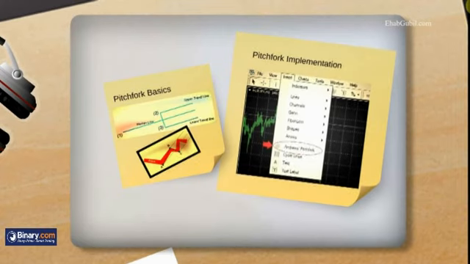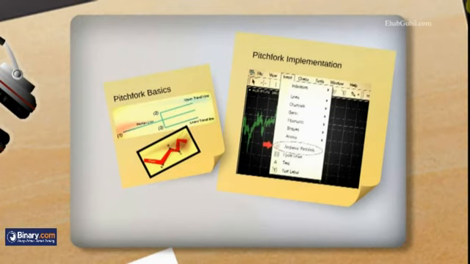About Pitchfork implementation, the Pitchfork tool is available in a lot of trading platforms that are commonly known to most traders. You will always find it named either Alan's Pitchfork or Pitchfork, and in the MetaTrader 4 platform that we will use, it is named Andrew's Pitchfork. You can add it simply to your chart from the insert menu, then choose Andrew's Pitchfork, as you can see.